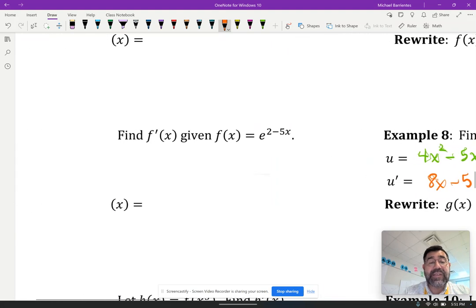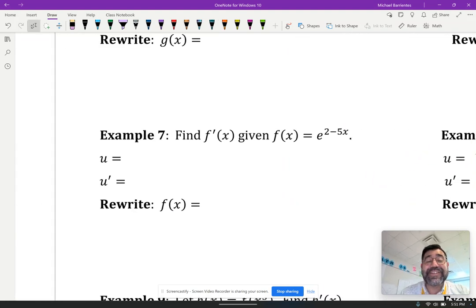This seems like it's going to be easy, right? What's the inside function? Remember Brian's comment about exponentials. The exponent is always the inside. So the exponent, I don't see any grouping symbols, right? There aren't any parentheses that can help me out. There isn't a square root symbol that can help me out. All I have is an exponential, and maybe that's the inside. Okay. We're going to find out in the next video if it is or not. The derivative of 2 is 0. The derivative of 5x is 5. So 0 minus 5, that's going to be negative 5.